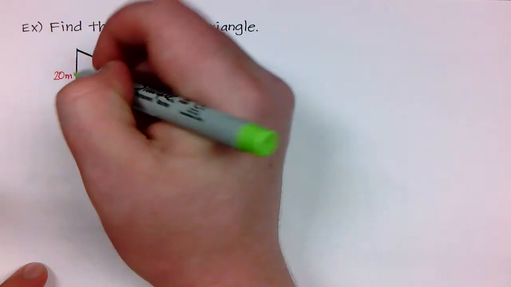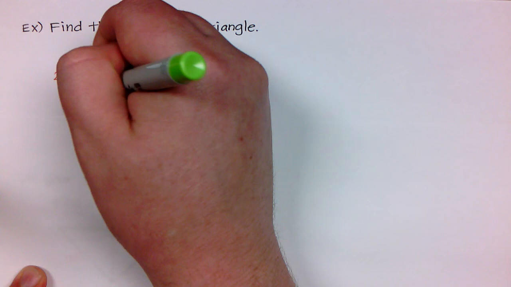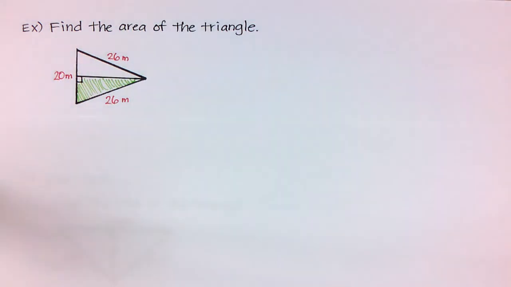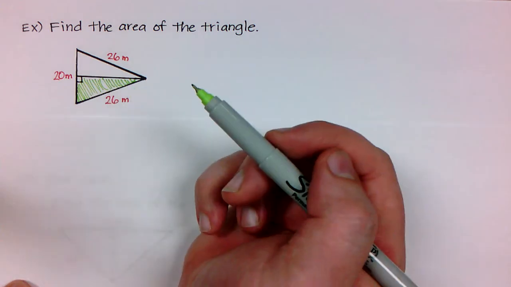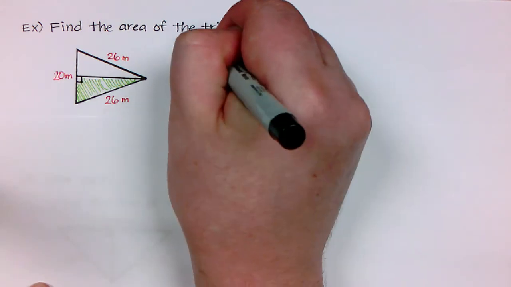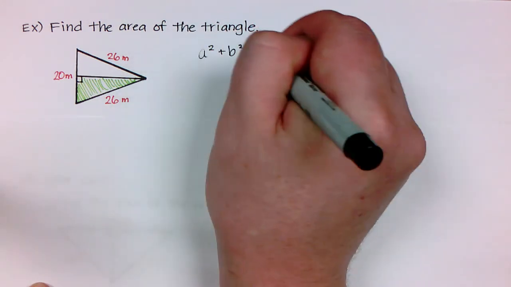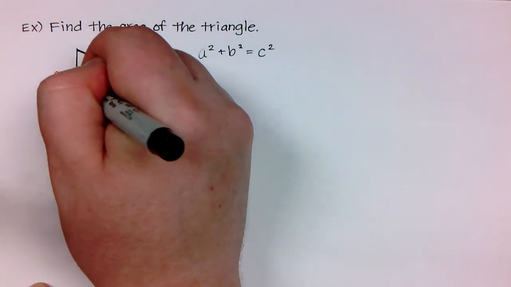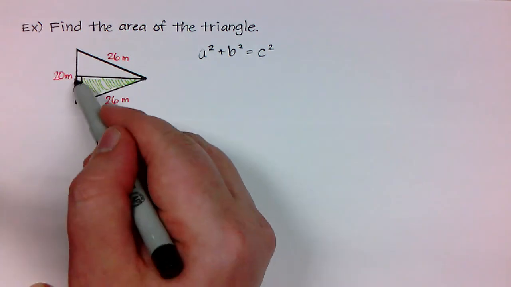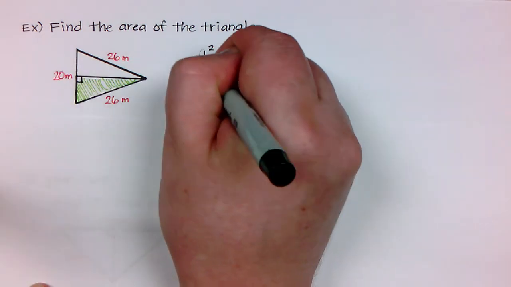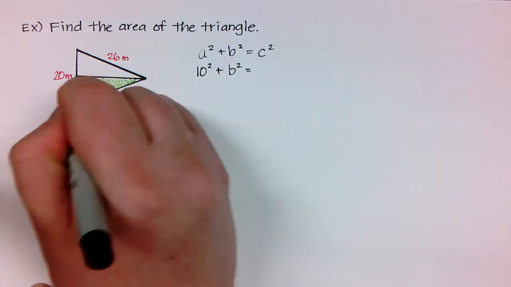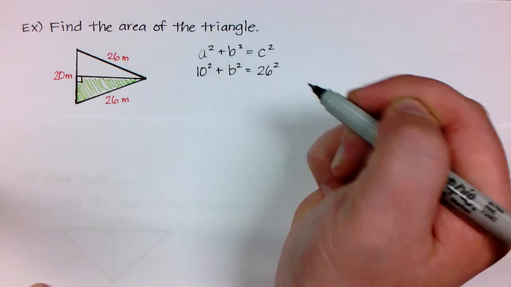Well, why don't we just maybe look at one of these smaller triangles right here. And then maybe I can find out what that missing side is of this smaller triangle. So if I have this triangle and I use the Pythagorean theorem, A squared plus B squared is equal to C squared. What would one of the sides be, one of the legs? Well, if this entire part is 20, then half of it is going to be 10. So 10 squared plus, I don't know this other leg, that's going to be B squared, but I do know the hypotenuse is 26 squared.